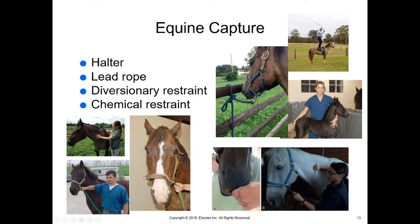We use a lead rope, and if it has a chain attached, with an unruly horse or a stallion we attach the chain over the nose to keep them from moving forward against that pressure. When leading a horse, keep a loose lead rope, but if the horse is trying to bite or come at you, keeping your elbow between you and the horse is really important.